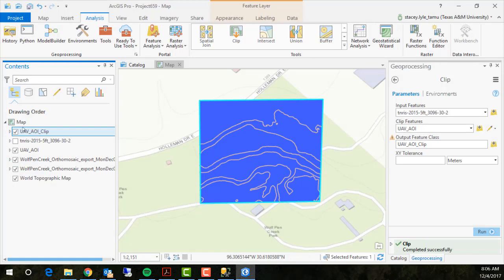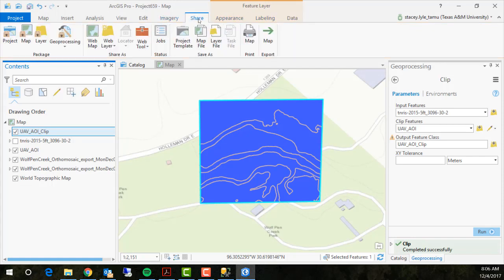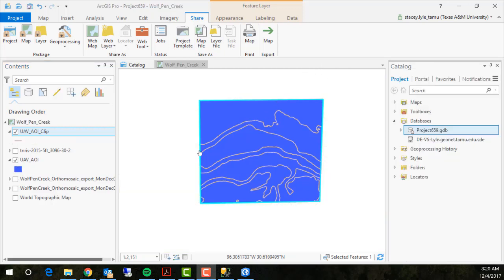And now I want to publish this data out to my ArcGIS Online. Okay, so I can come in here and even label this, change it to some different colors, make it into a better map, if you will. Okay, and I want to take this data and export this data and share it. So I'm going to go up here to share it, and maybe I want to make either a web layer, so I'm going to send individual layers out, or I'm going to send a web map. Okay, so I'm going to make a web map which will take all the layers and share those out.